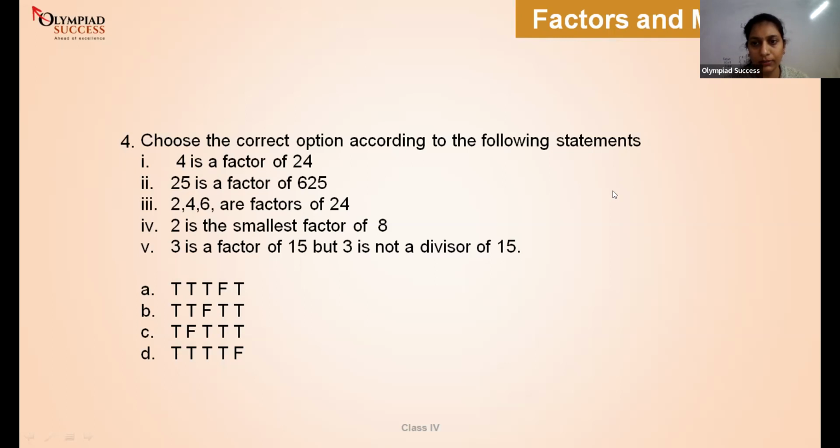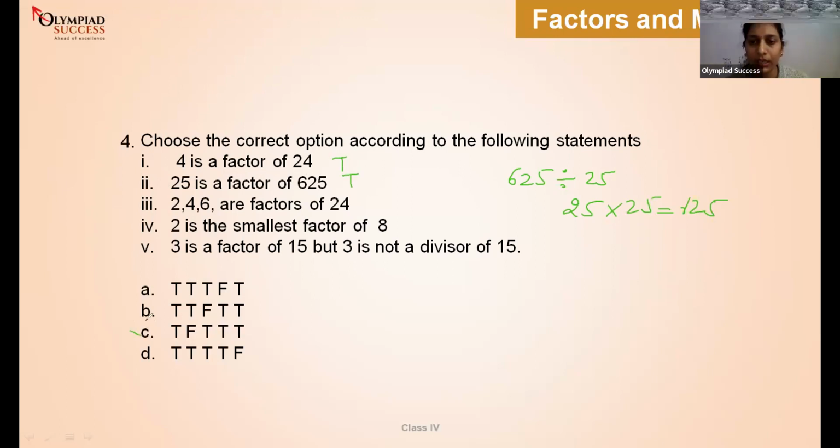Okay, Avarna. 25 is a factor of 625. How can we check? If 625 divided by 25 will give you no remainder, then it is a factor. Yes, I know that 25 into 25 will give you 625. So that means 25 is a factor. So this is true.